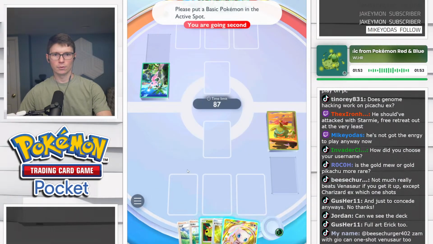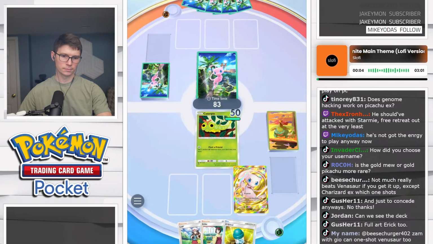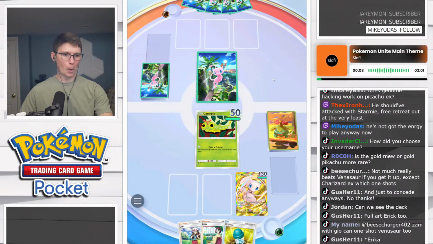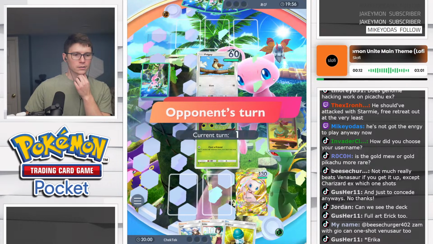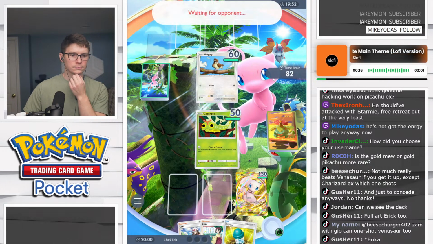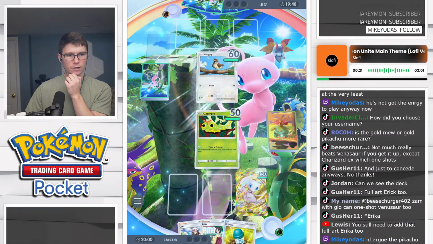All right, we're not playing Fire, so I'm going Caterpie to draw cards, and then we can play the Mew on the bench. Oh, and the Erica. Yeah, I keep forgetting about the Erica as well. That full art Erica for sure.